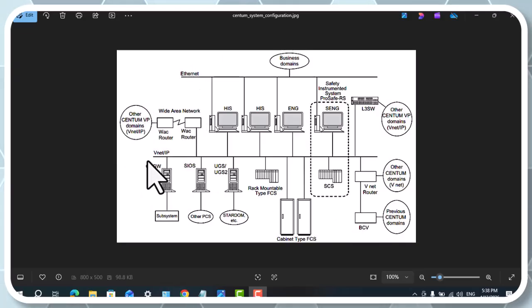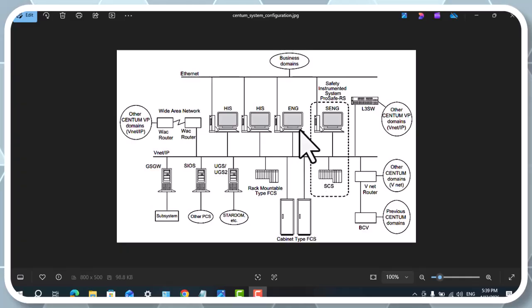And next, it's our network. VNet/IP is a control network. It's an Ethernet-compatible control bus for communication between the engineering station, FCS, SCS, and BSV.